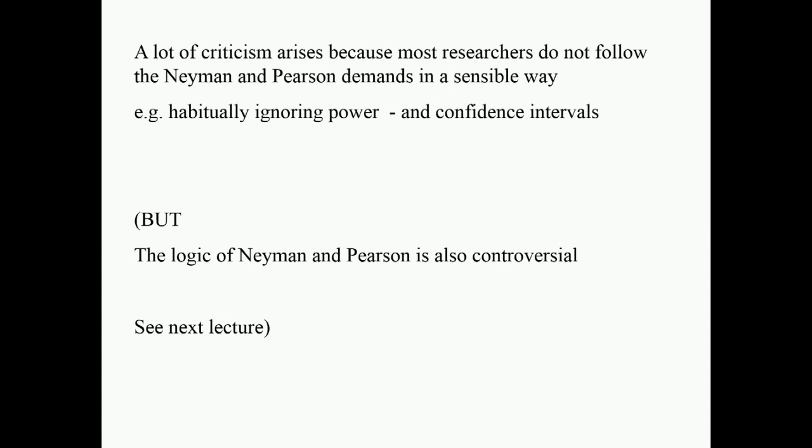So there are two ways of criticising orthodoxy, or the way it is in the literature. One is to say that people aren't following it. That's what I'm doing this lecture. I'm saying there is a logic there, but because people aren't following it, there are problems. Next lecture, I'll then criticise the very logic of it.